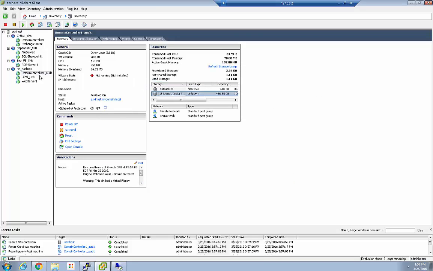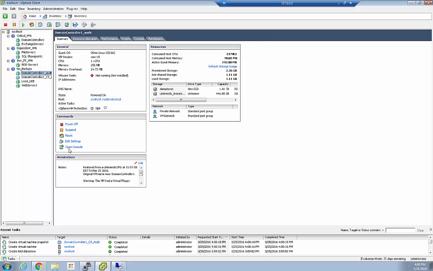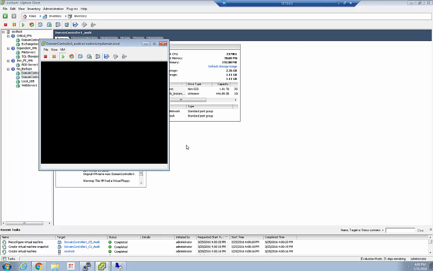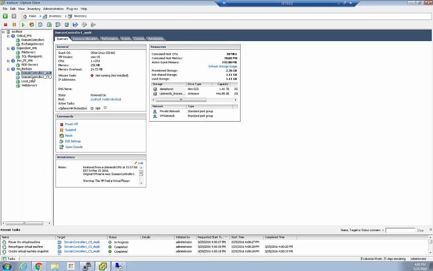Once again, both of these machines are recovering out here in audit mode, which means that the network cards are disabled. They're not interrupting my live domain controller at all. And both of these machines, when they're up and running after their audit modes, you can go in and view these screens. This machine's up just like the regular machine. Make sure you tear down these machines once they're done.